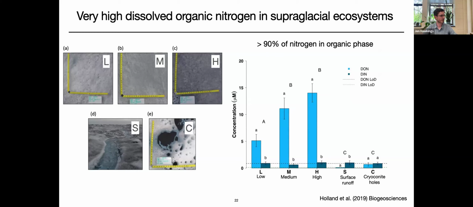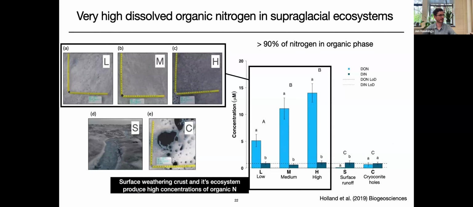But interestingly, she also sampled these surface rivers going to the moulins, and those concentrations are as low as we were observing in our study. So these ice sheet surfaces, biologically productive, living skins, cycling a lot of nitrogen seemingly in these ice ecosystems, but very little of that nitrogen is getting into the ice sheet interior and being exported from the ice sheet into coastal environments.